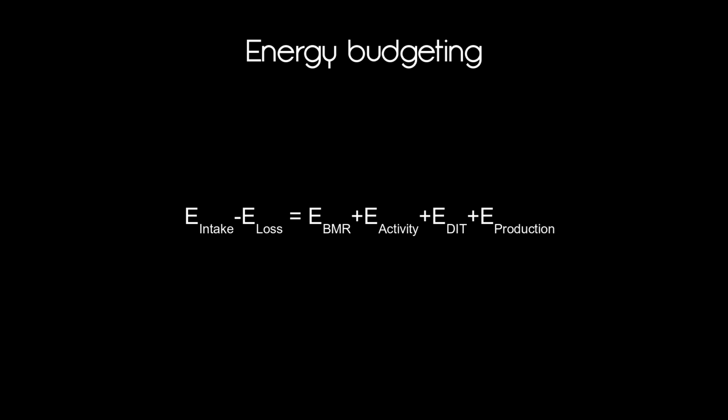So on the other side, we have the energy used in the basal metabolic rate, or the E sub BMR, plus the energy used during activity, which is the E sub activity, plus the energy used during the SDA, which in this case is the E sub DIT, and then also the energy used during production of materials like growth, which is the E sub production. We now have a budget that is complete with credits and debits, the intakes and the outputs, incomes and expenditures. So let's talk a little bit more about this.